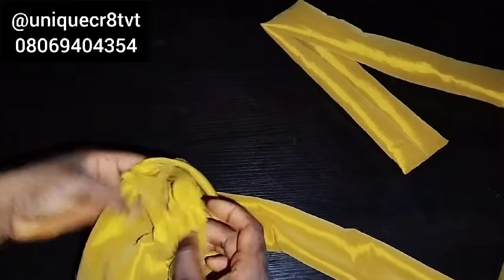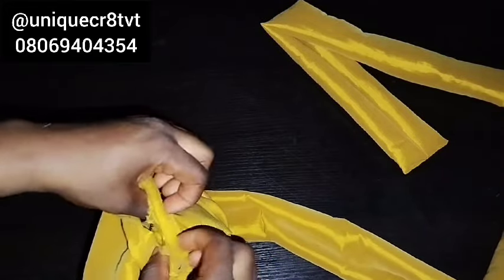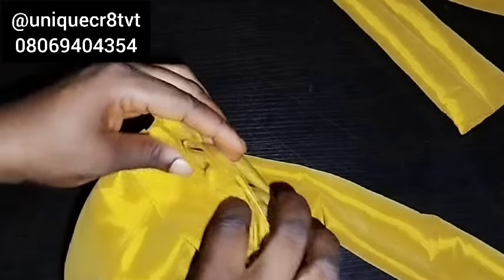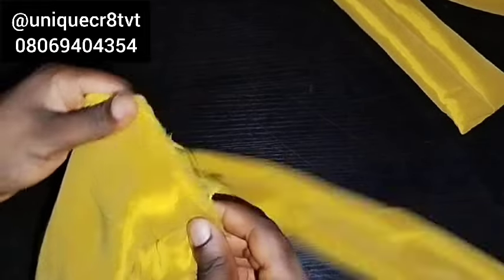Because you'll be stitching from the back, not from the front of your turban cap. So what you'll be doing next is to wrap it up this way. Then you're going to turn it out and adjust the back of your turban. So once you're done pinning down, take it to a sewing machine and sew it down.